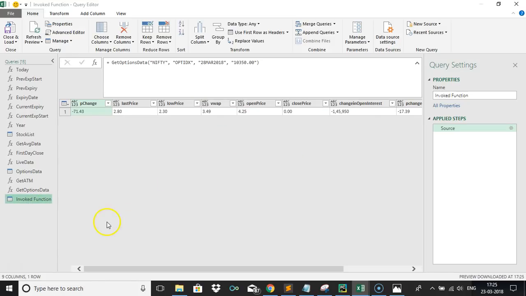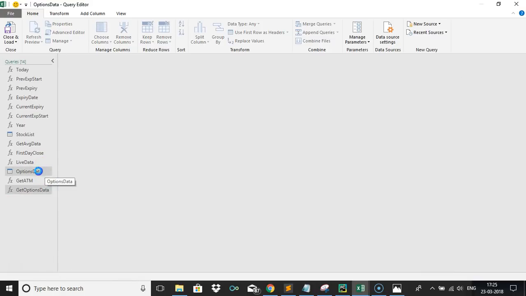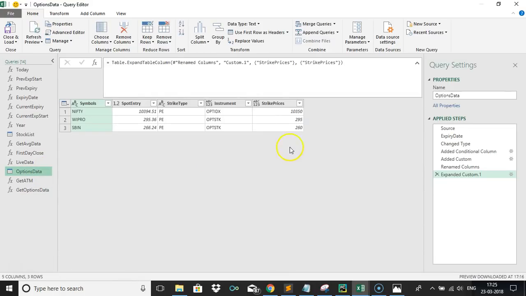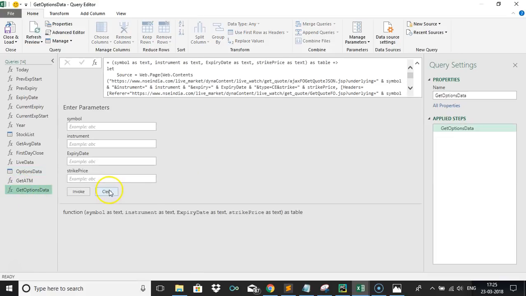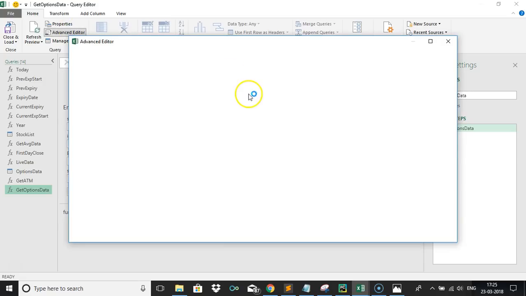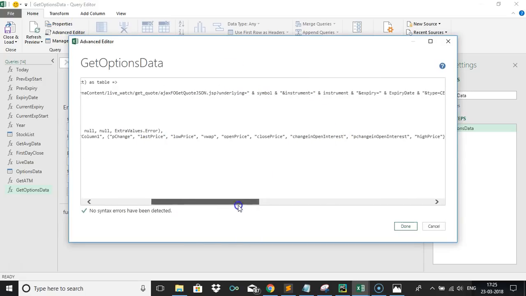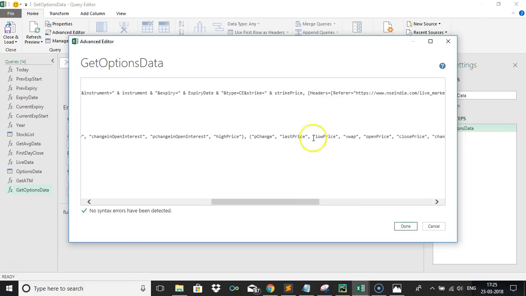So let us go here and in options data, right? The strike price for now we are having this as a text only. So get options data in the advanced editor. After you are entering the strike price, add .00 upon this.